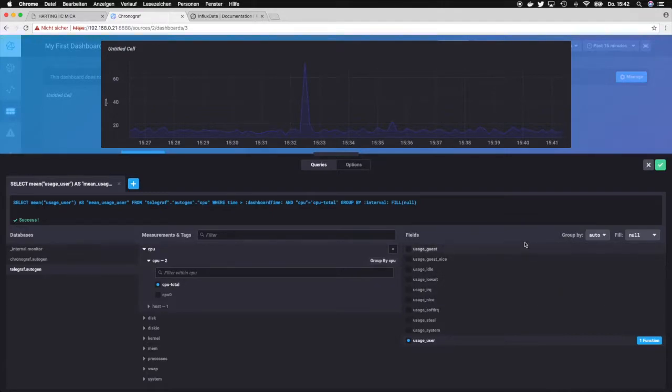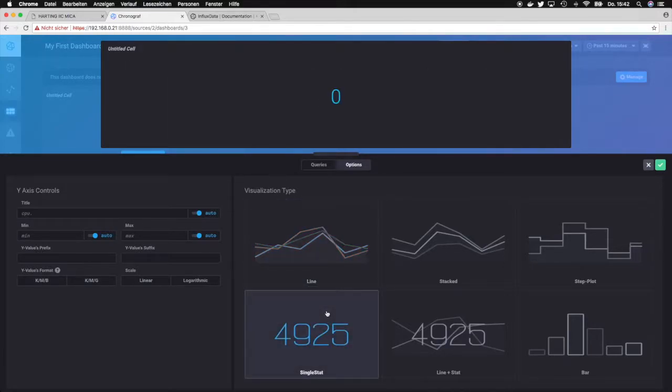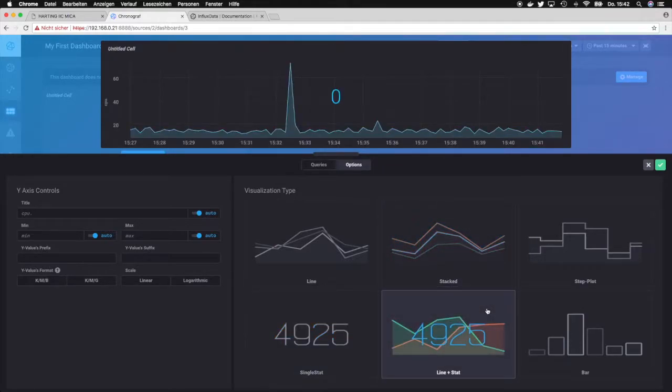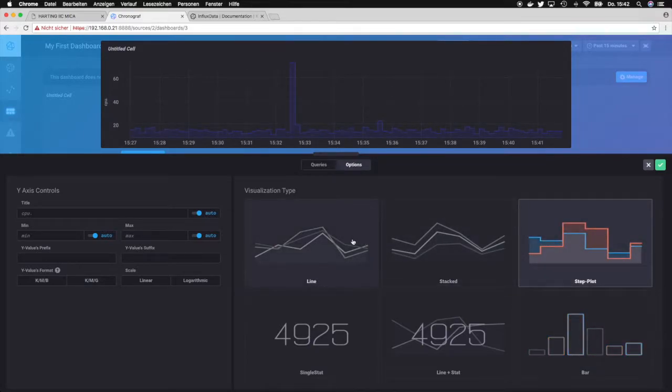Again, besides specifying the query, we have some options. We can modify the visualization of the cell, so we can go by value or give it different looks, but we will leave it the first one.